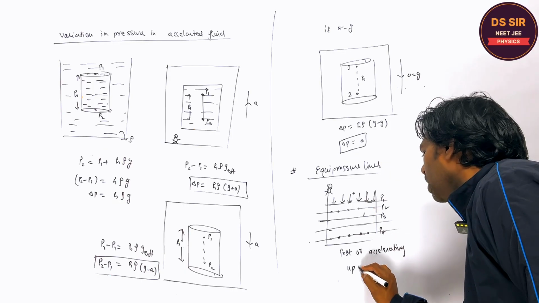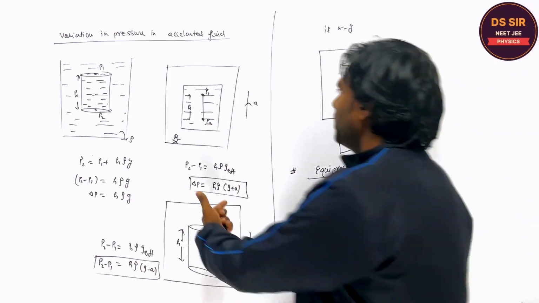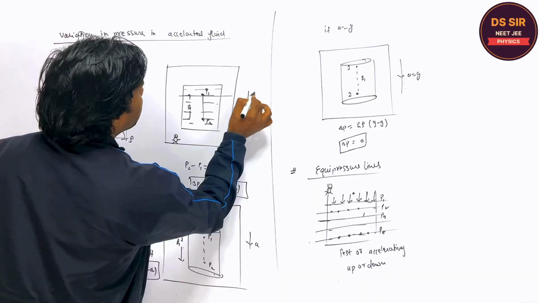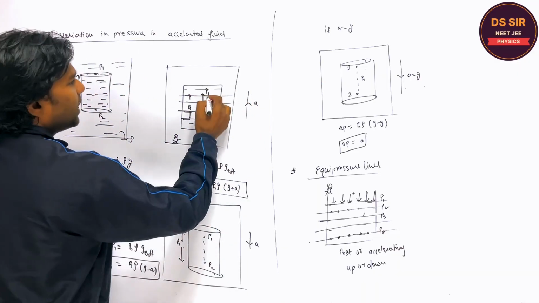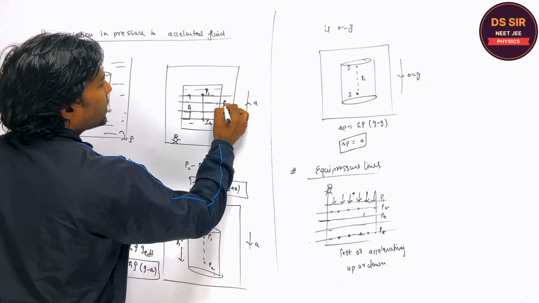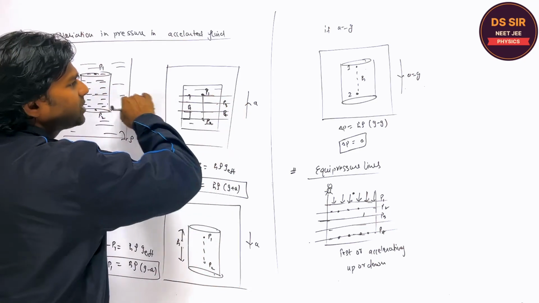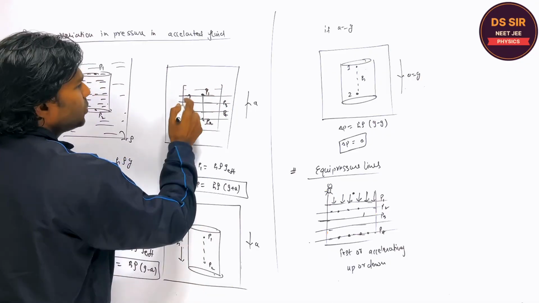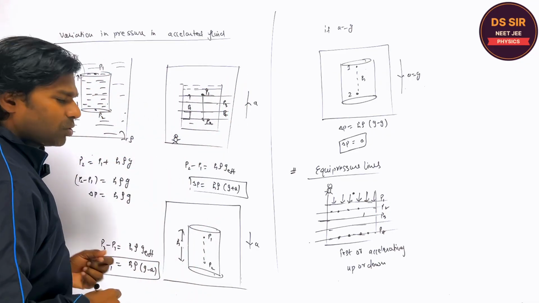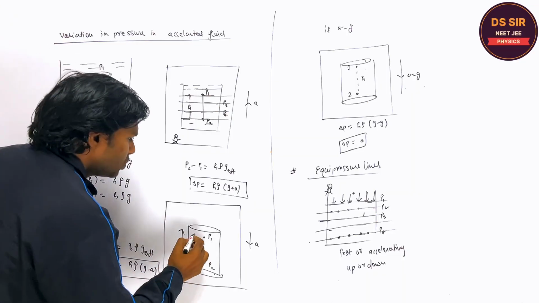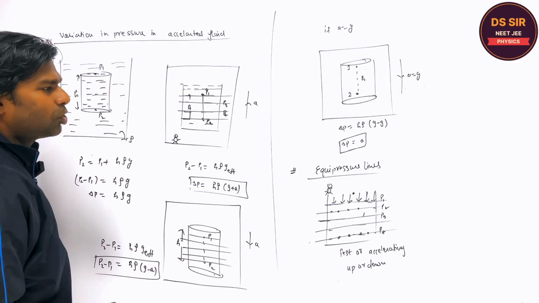Up or down, right, like this, up or down. For example, if it is moving up, this is the equipressure line over here. You can make these. This is very important, right? If this is the pressure P1, this is the pressure P3, this is the pressure P4, so this is the pressure P2. And the surface, if it is open, suppose it is open, the surface of the liquid will be horizontal. In the same way, in this case also, these are the equipressure lines.